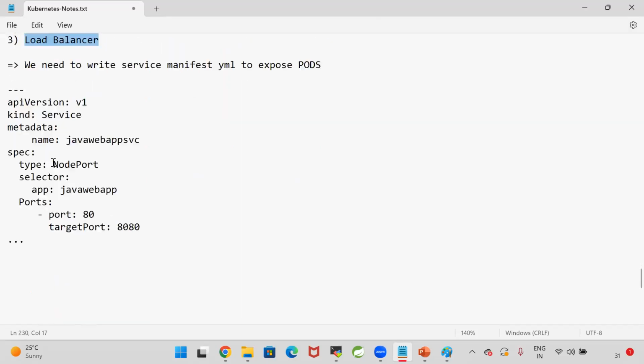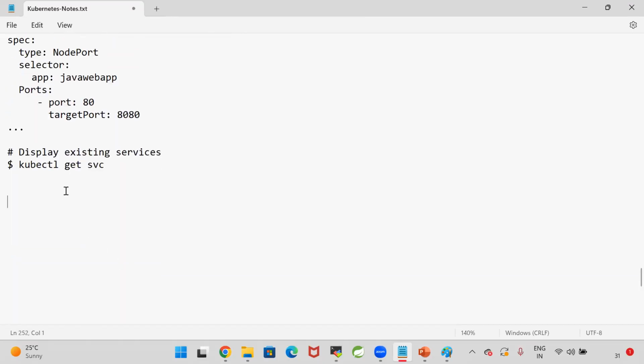Today, which service type have I used? NodePort service. Now, here you can execute the command kubectl get svc. It is used to display existing services. Now, I want to create a service. To create a Kubernetes service, we will use kubectl apply -f service manifest YML.